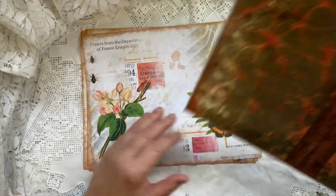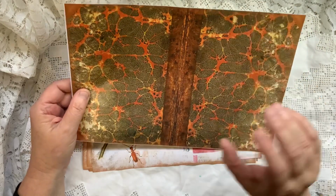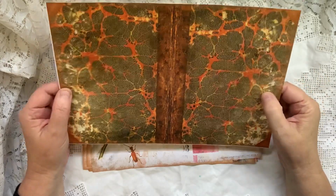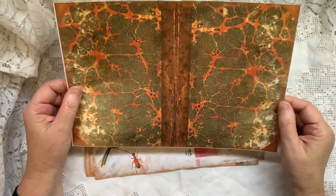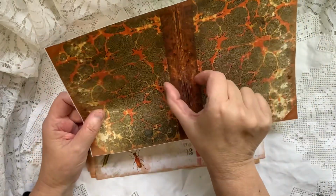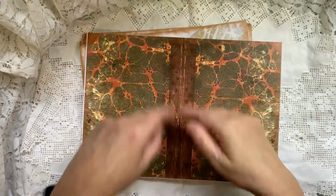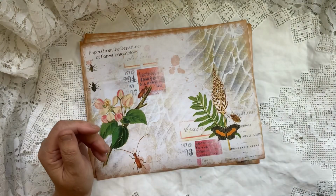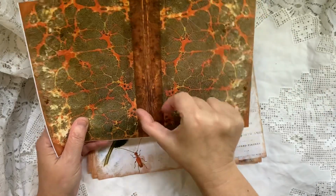And I've included a sort of cover. Now, I can't print full size on my laser, but I can on my inkjet. But I've incorporated some papers that are slightly smaller. So you could cut that up, put that on, and then that could be the spine for a journal. Do you know what I mean? You could use it all, but cut it down and use it on your cover. There's ways around it. I incorporated that because I really liked it. And I did add a little bit more in the middle because it was a bit narrow.